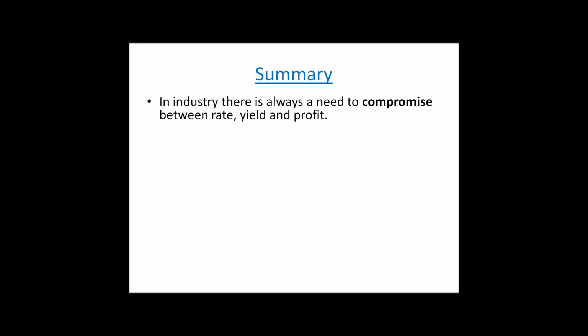So a little summary then of the Haber process and the whole point about compromise conditions. In industry there's almost always a need to compromise between rate, yield and profit, and in the exam you may be asked questions about explaining the effect of increasing temperature or pressure on a given reaction. It might not be the Haber process, they could pick any reaction, so I can't cover every reaction that there is because they have an infinite choice on that. So you need to learn the principles here.